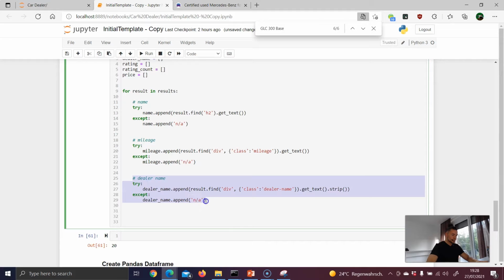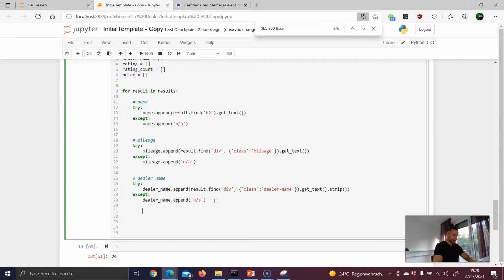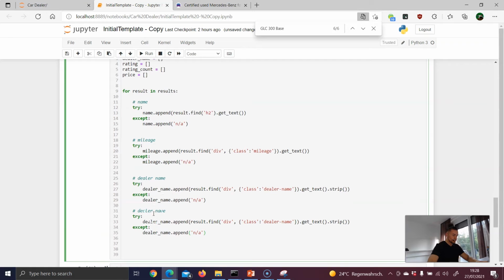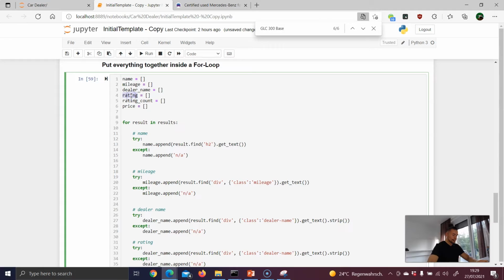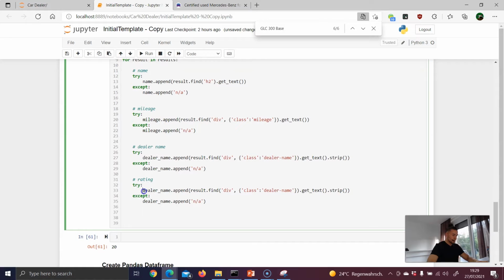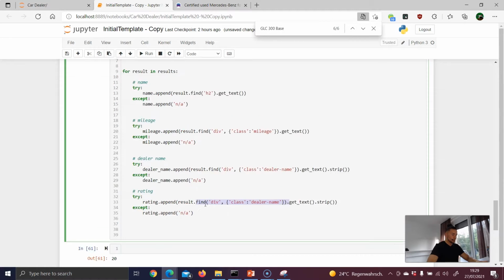Copy this expression and let's target the next data point, which is the rating. Now we have the rating and I can also copy this list. So highlight it, Control C to copy it, go down, and here I want to replace the old list with the new one. And also don't forget to replace the expression.